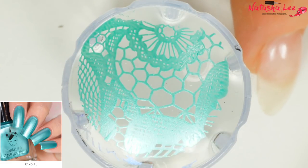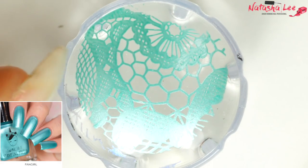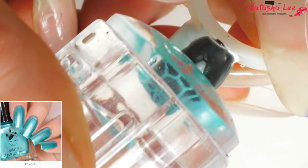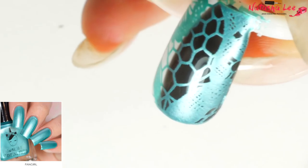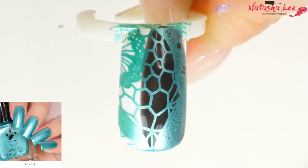Next I really love this one — it's like a minty sort of Tiffany green metallic. This one is Fangirl. It's picked up really beautifully. I've lost some definition in the lace in one area but not the other, which shows it's the way I scraped, not the polish. I'll stamp straight on — holy moly, would you look at that? I've got so many nail ideas going through my head now with that one.